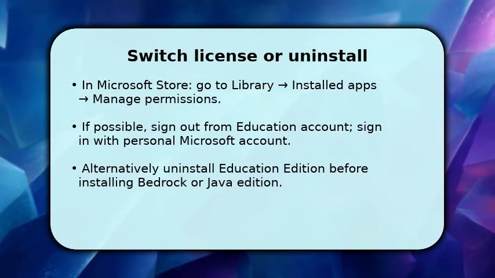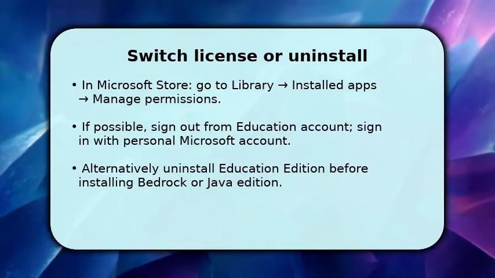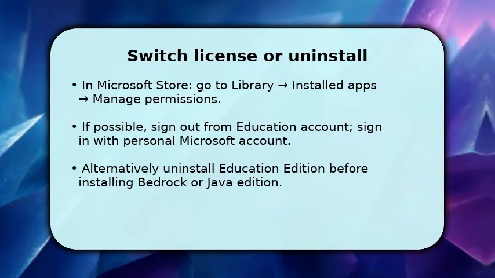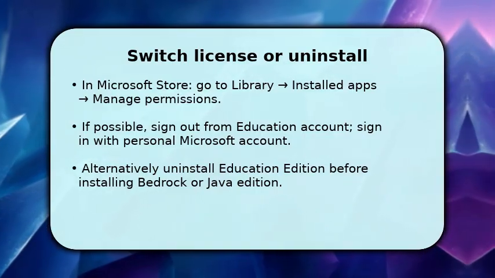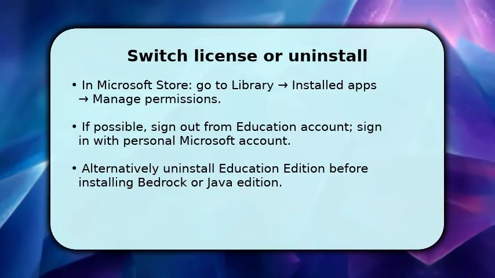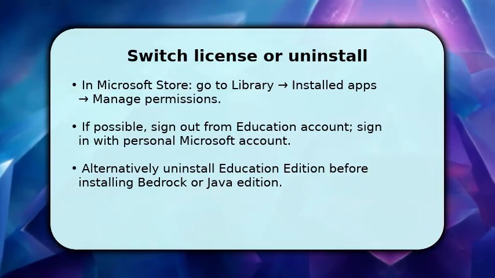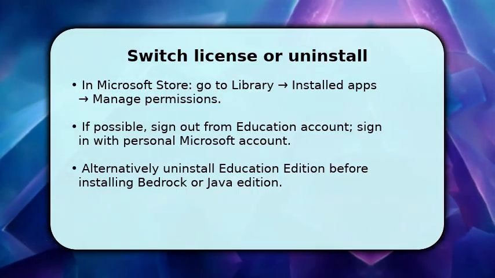You now move to change the license or remove the Education app. If the store allows, sign out of the Education-linked account and sign in with your personal Microsoft account. This can release the Education license and allow a standard edition. If that's blocked, uninstall Minecraft Education Edition from Settings > Apps. Make sure your backups are safe.